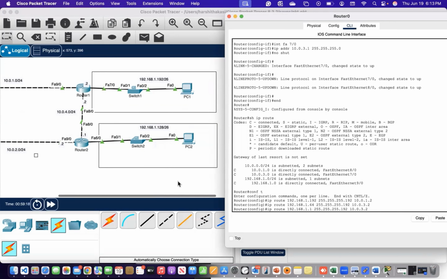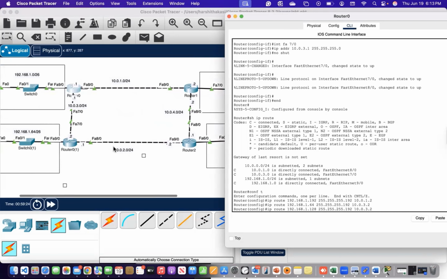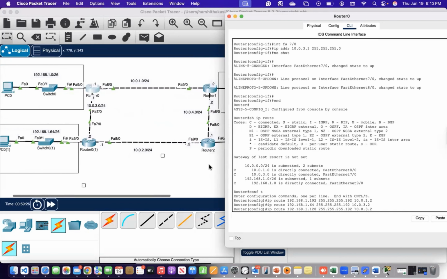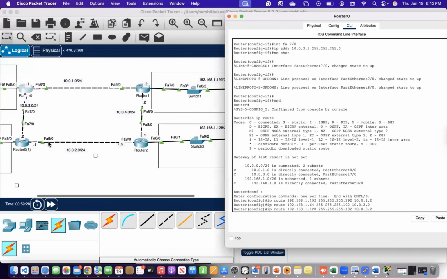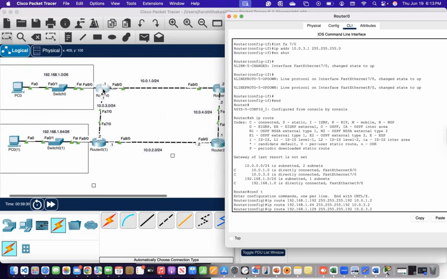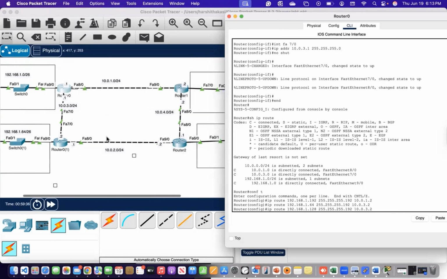For 128, you can take this path, or you can mention this router ID.